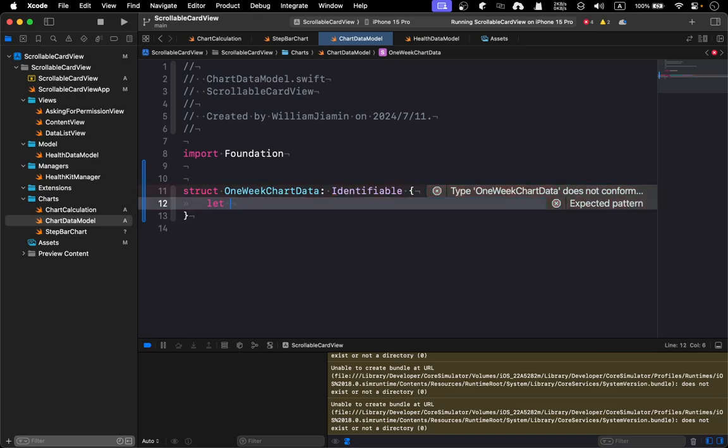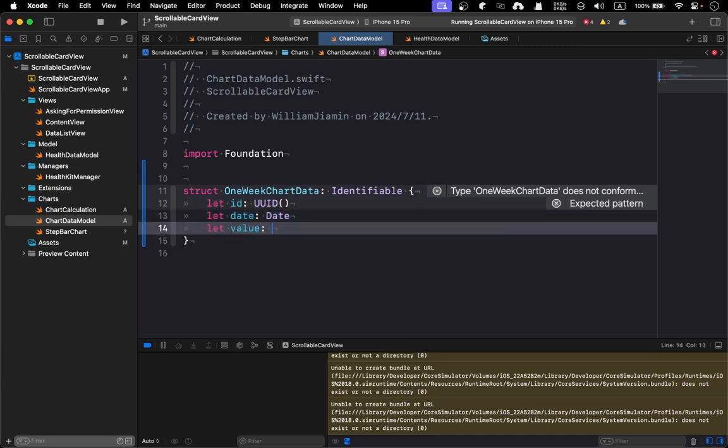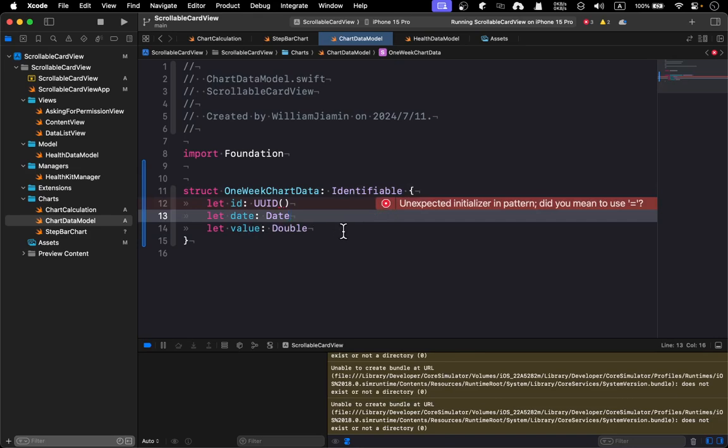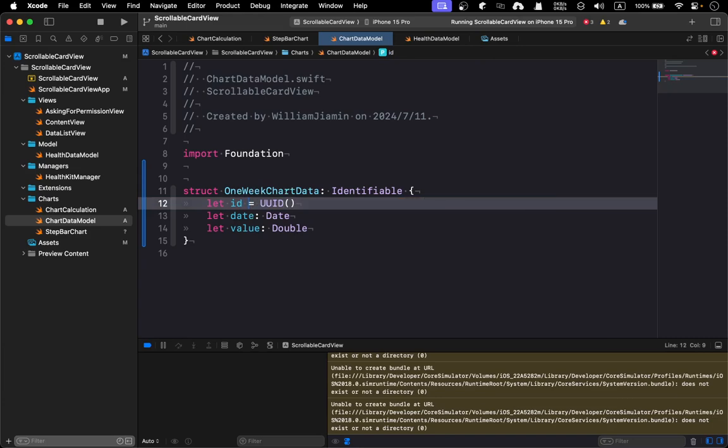We've got a UID, and a date, and a value, a double. Really simple. Equal pattern, sorry. So let's first get the average data ready. Consistent on both sides, so just a space will suffice.